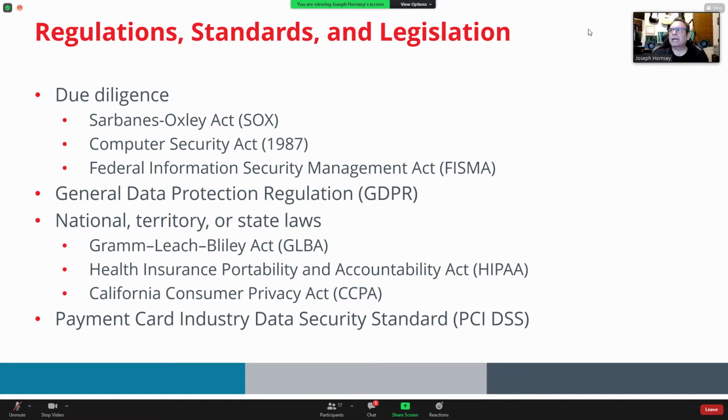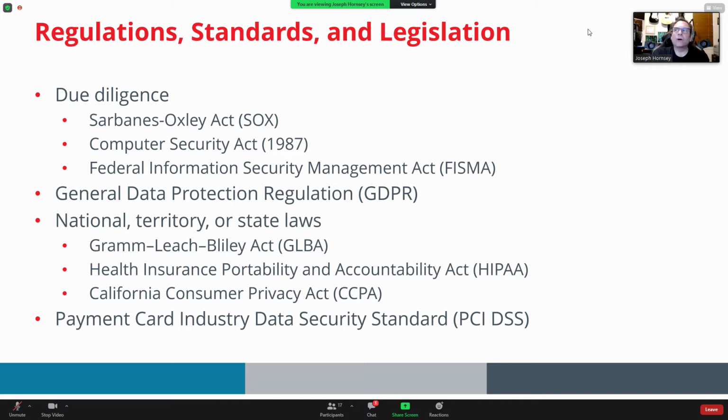GDPR, the General Data Protection Regulation, we'll talk more about this when we get into data privacy next week. But this is a law that was put in place by the European Union. And if you're a member country or if you have customers that are in the EU or you have data that's in the EU, like a data processing center or something like that, then you'll fall under GDPR jurisdiction. So this will govern how you can use consumer data and the kinds of notice and access you have to give end users.